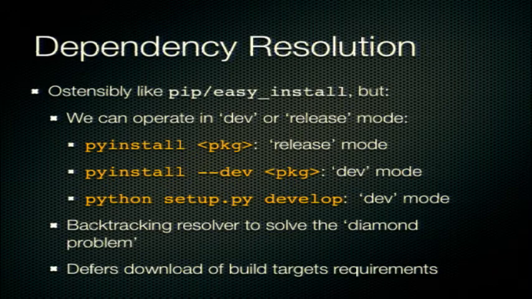When it's doing dependency resolution, it has a backtracking resolver. I'll go on to this a little bit later, but it's to solve a rather tricky problem you have when you often have lots of packages and lots of different requirements. Another thing that it does is when you have build target requirements. For example, if you're building Sphinx documentation using the setup.py build_sphinx target, instead of having to have Sphinx installed before you run it, all of that stuff is lazily loaded. So if you go setup.py build_sphinx, it'll then install Sphinx for you if you don't have it. Just a sort of time-saving thing there.